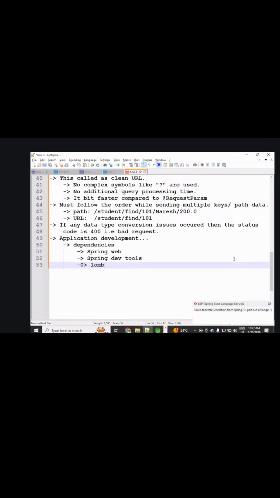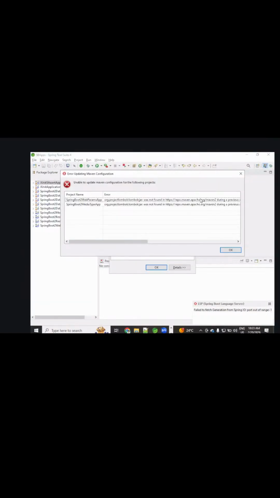Whenever you encounter the words application development, there is a program. Then you can go for the program development, Spring Boot to Web Params here.